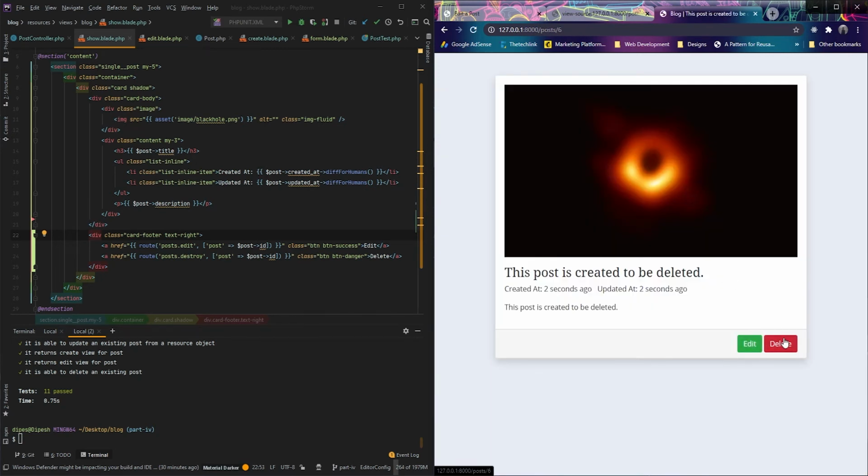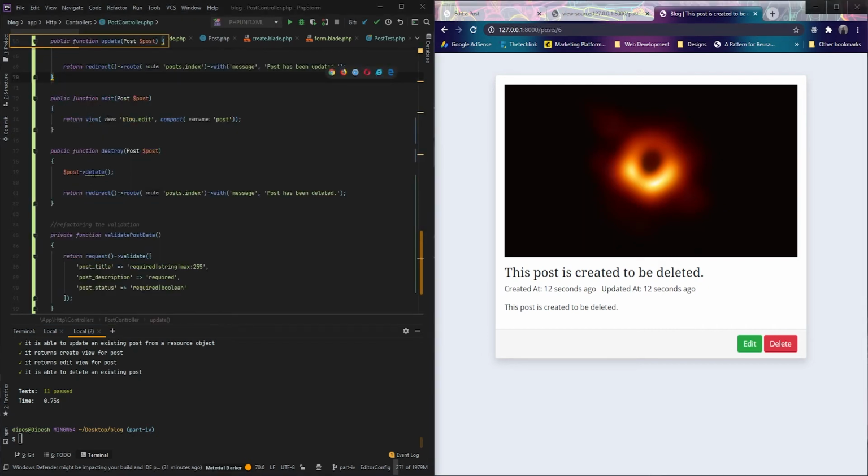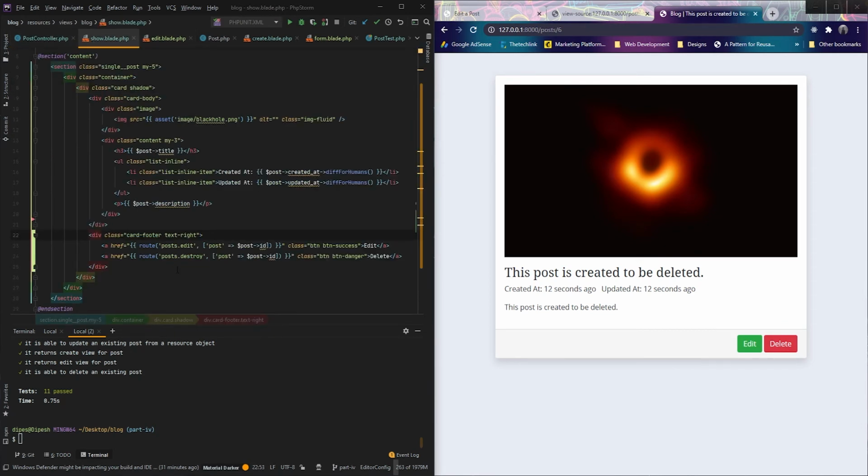If we press the delete button, okay, it is not working. It is not working because post has post ID.